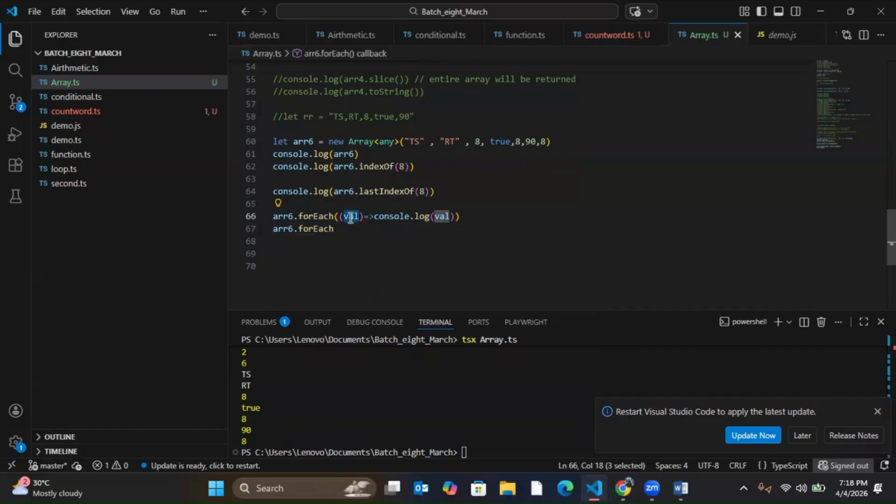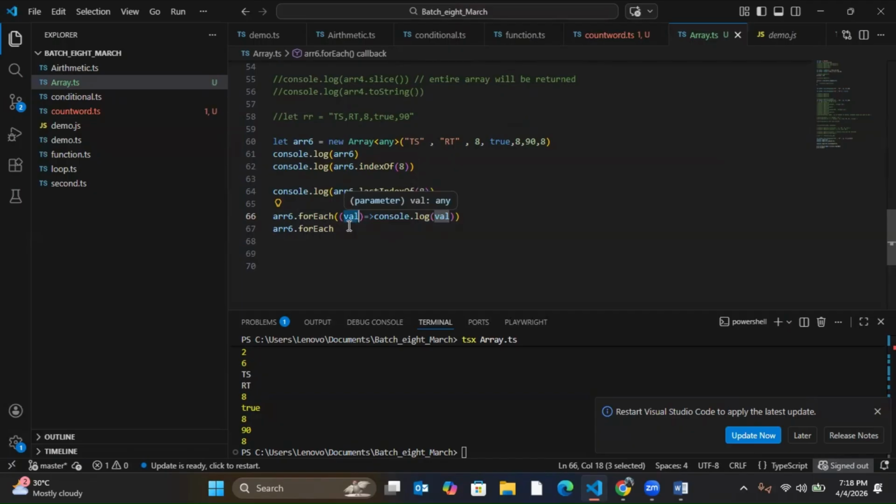So what is happening is, when the for each loop is traversing through each element, it has to store it somewhere, right? It is taking one element from the array and storing it in val. Then using this value, you can do anything. I am printing, so I am doing console.log. If I want to multiply, I can multiply, add, divide, whatever I want. So while traversing, it fetches one value from the array, but it has to store it somewhere, so for storing I am giving this variable.